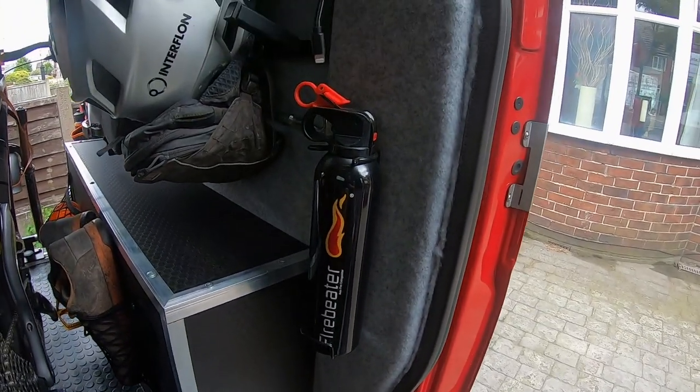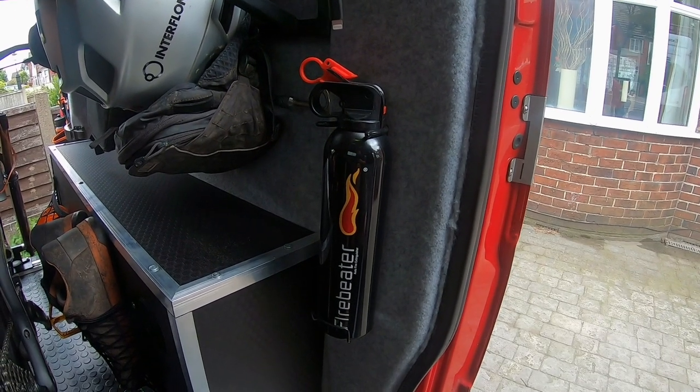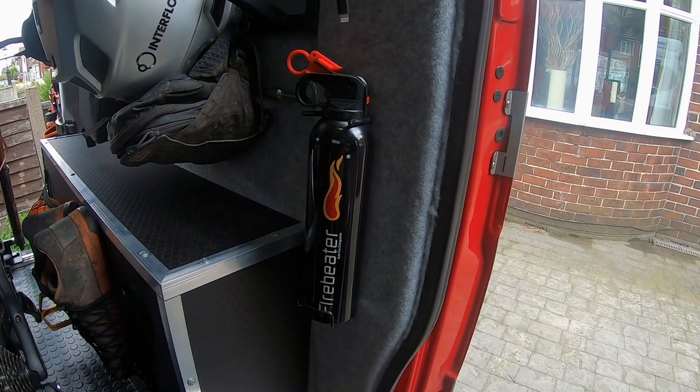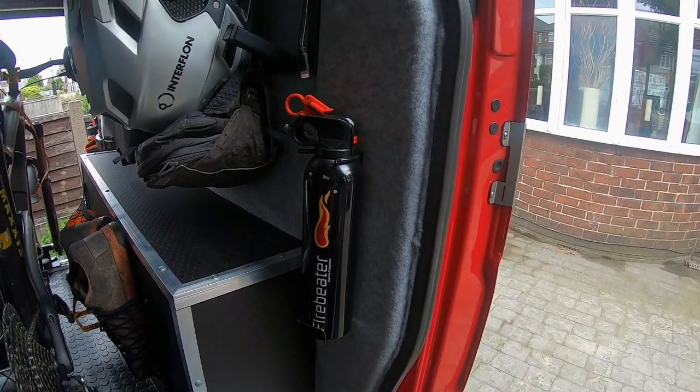Another thing that we fitted is a fire extinguisher. I just get the idea that it's better to be safe, to have one for the sake of 10 quid. So we fitted one, we mounted it there, it's there if we ever need it.